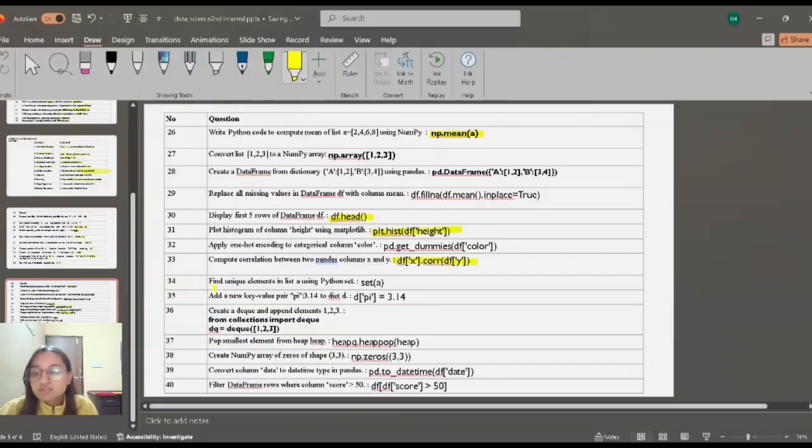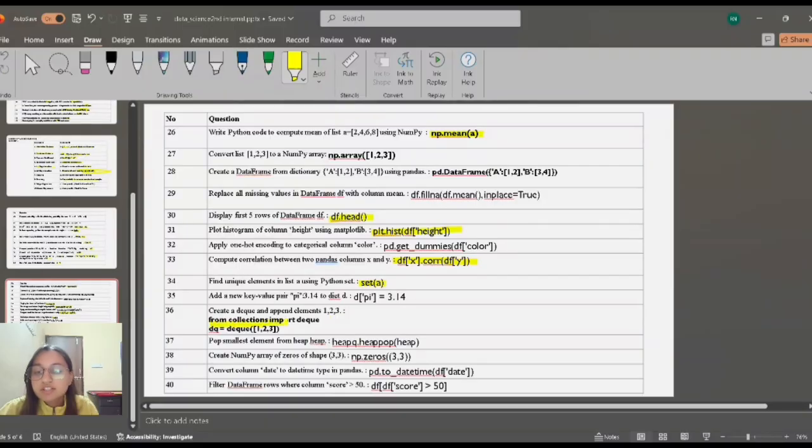34th question, find unique elements in list using Python set. set(A). 35th question, add a new key value pair pi 3.14 to dict d. d['pi'] = 3.14. 36th question, create a deque and append elements 1 to 3.